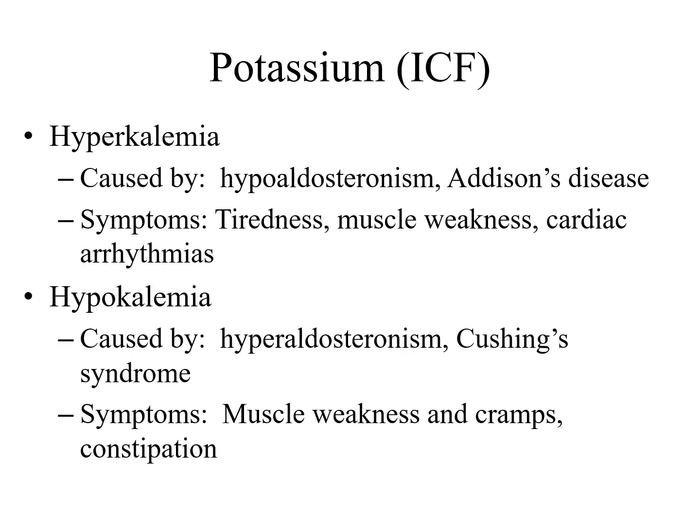Let's talk about potassium problems. Hyperkalemia and hypokalemia both have that K in there. That's a great reminder that we're dealing with the potassium issue. Let's talk about hyperkalemia first. This is a case of excess potassium. Low levels of aldosterone are called hypoaldosteronism, and we can also call that Addison's disease. In this case, a person may accumulate excess potassium in the bloodstream. This can be problematic because it leads to muscle weakness and cardiac arrhythmias.